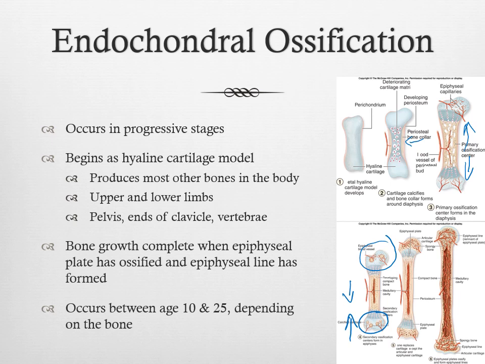And what we're left with is a growth plate. And so this epiphyseal plate here, or this growth plate, remains cartilage until the bone is done growing. And so essentially that bone is going to finish its growth somewhere between the ages of 10 to 25 or so, depending upon the exact bone that we're talking about.